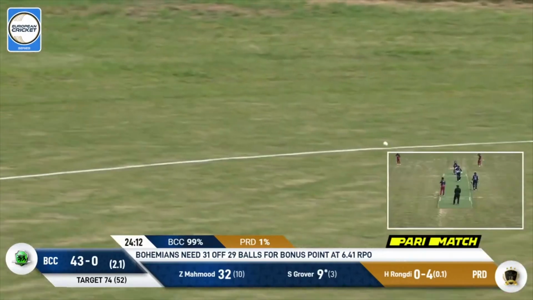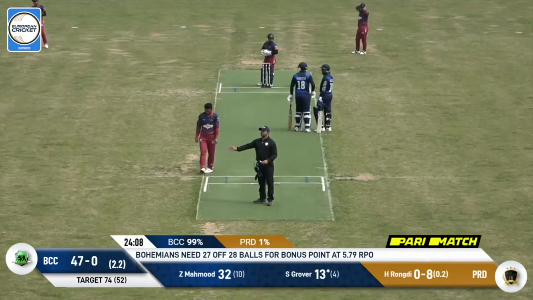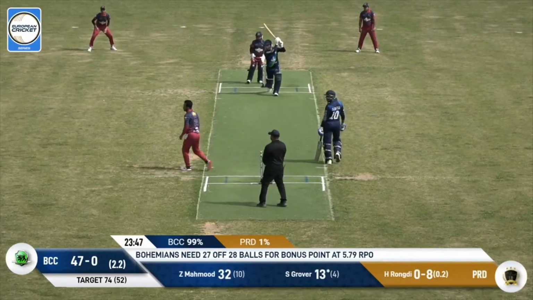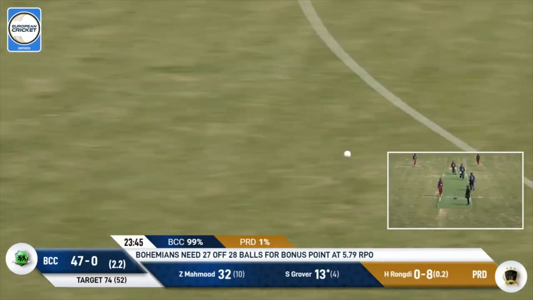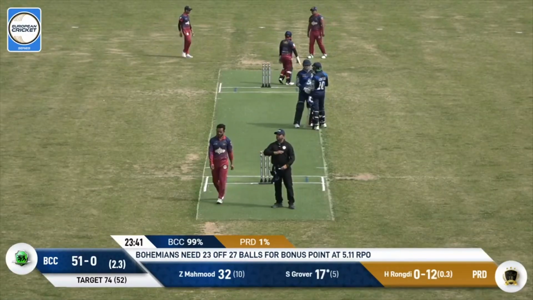Right now, though, he's getting a bit of a reality check because Grover's after him. A little bit short, a little bit wide. Pounded away. Another boundary. This is hit nicely. That'll be four again. Again, very strong in that area is Sahil Grover.